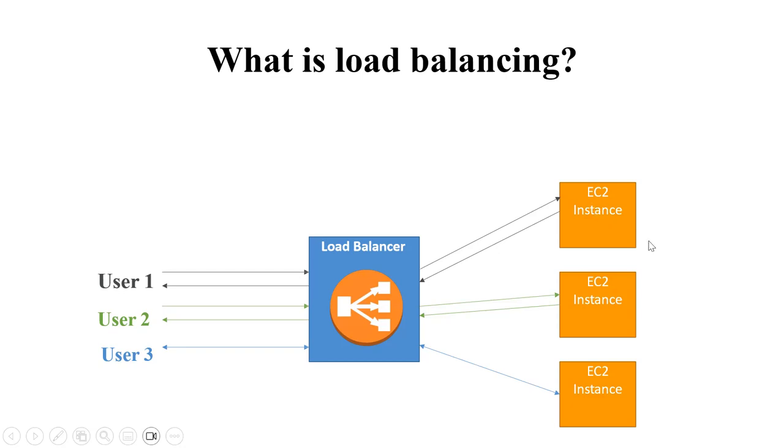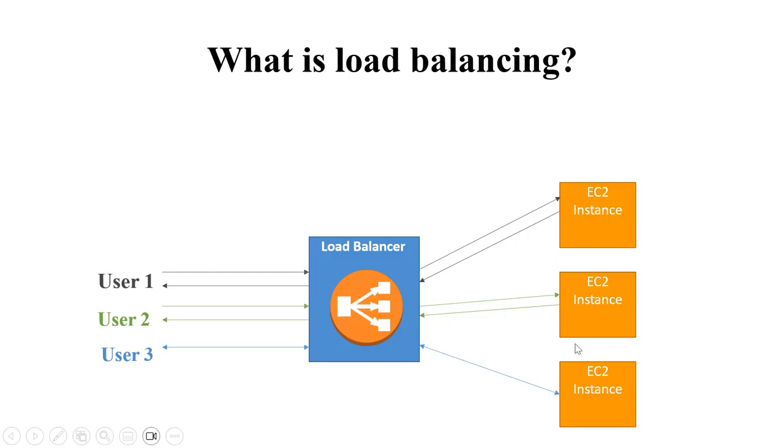Even if that instance is lost, then we'll be losing the application. The end user cannot access it. So as we are talking about high availability concepts, at least two EC2 instances are required. That means two virtual machines with the same application and service. But if I have two EC2 instances, then there are two different URLs, right? First EC2 instance with its public IP address and port, and the second EC2 instance with its public IP address and port.